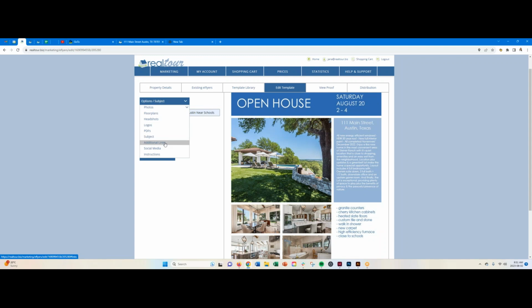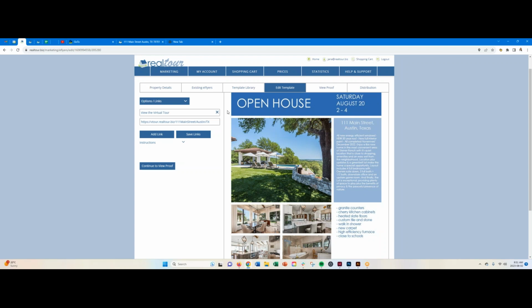Next up is additional links. So you can have your e-flyer link to things, okay? Now we assume that most people want the e-flyer to link to the virtual tour. I just made a virtual tour for this listing, and when someone gets this e-flyer in their inbox, I want them to click on it and up pops my single property website / virtual tour that has all the extra information, right? It has all the imagery, all the extra stuff that I couldn't fit in the e-flyer is in the virtual tour.